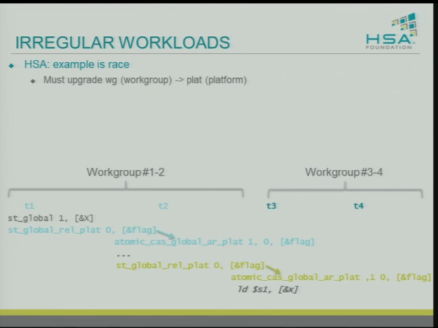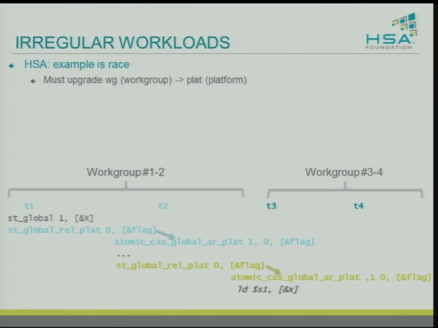Well, if you haven't synchronized the memory for that task at the right scope, then you are potentially not going to see those writes that happened on this core and the loads that happened in this core. And so what you must do at this point is upgrade. You'd upgrade workgroup to platform, say, for example, and that would give you this one. We could have upgraded it to the device. It all depends on what you're trying to achieve. And here you can see that we put the modifier for the stores and atomic operations to be platform. Again, so you can always promote.